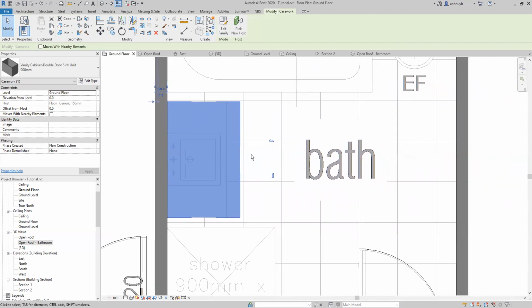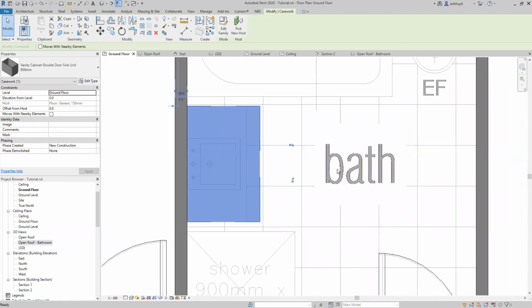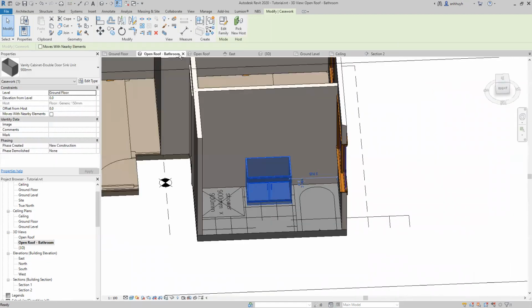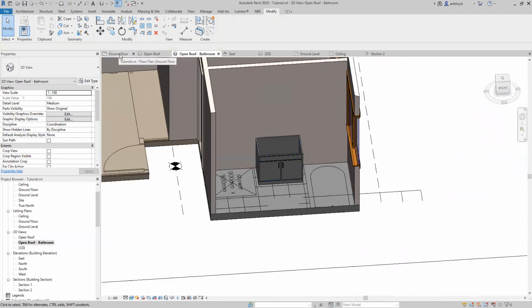It won't really be evident in the final render, so don't worry about it too much. Okay, so we'll just double check what it looks like in the open roof bathroom view. Okay, that looks good.